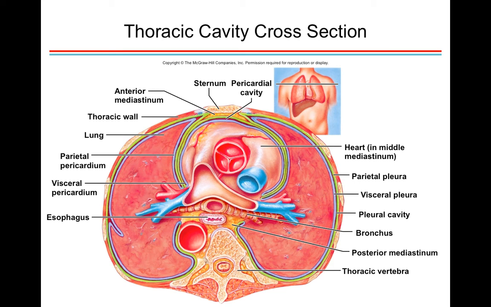And we also have the diaphragm, which is shown here. Here's the lungs. There's a diaphragm under them. And the diaphragm is a dome-shaped skeletal muscle of respiration. And this separates the thoracic and abdominal cavities. So above the diaphragm, we have the thoracic cavity, and below it, we have the abdominal cavity.